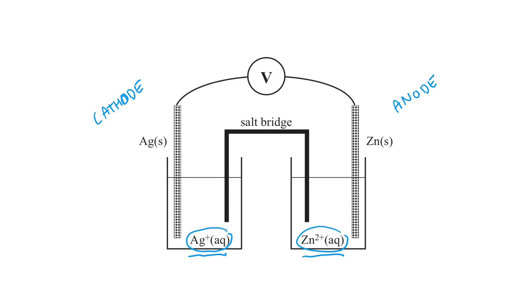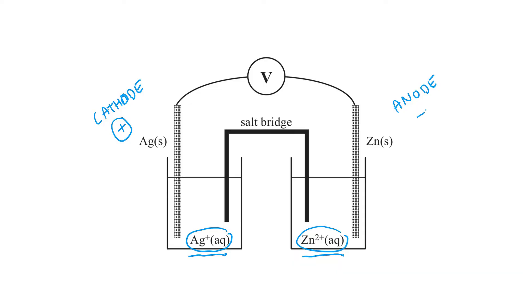Now, in a galvanic cell, our cathode is positive. One way to remember this is cathode is like cat, and cats make people happy. Now, the anode sounds like anion. Anions are negative ions. So therefore, our anode is negative.